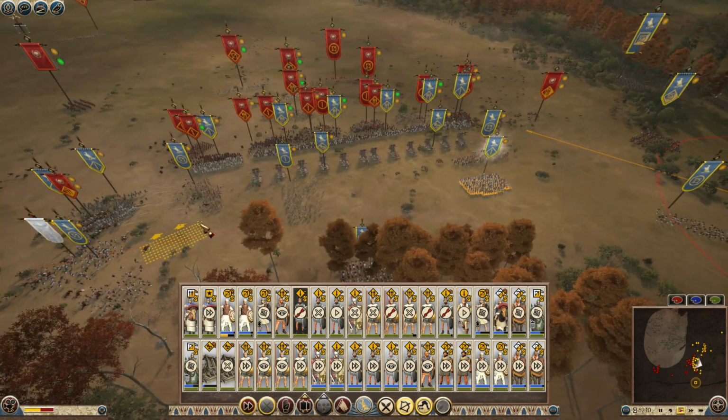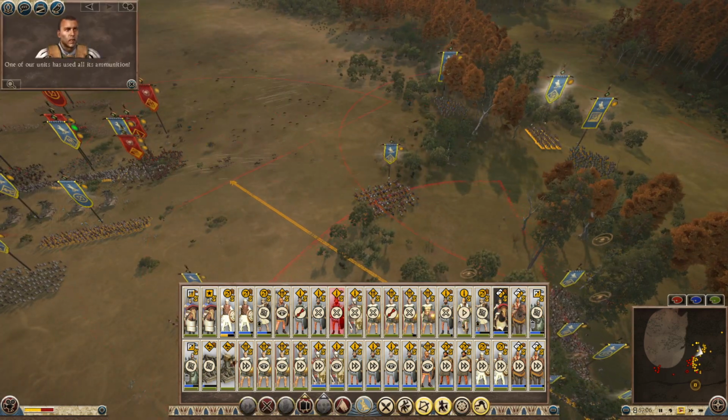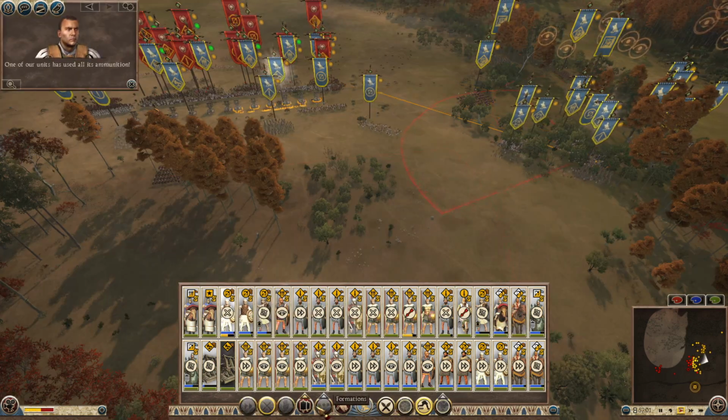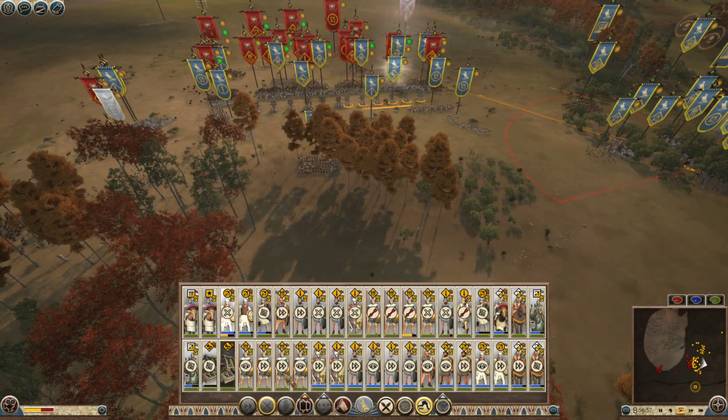And, okay, we've got their Cav on this side. You over to reinforce this side. We're getting our troops in on this side. One of our units has used all its ammunition. Okay, you're being pushed off.